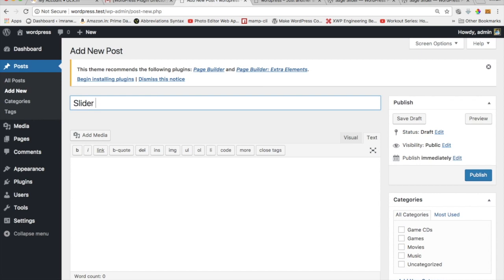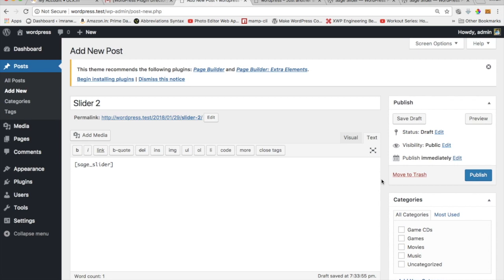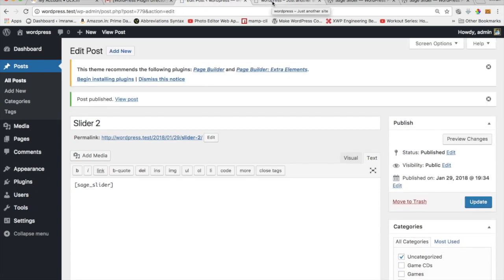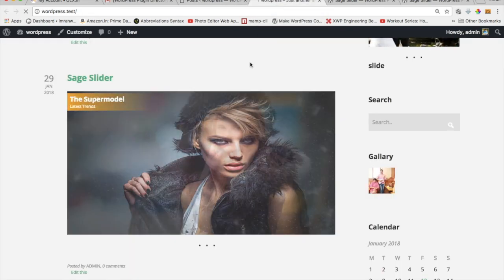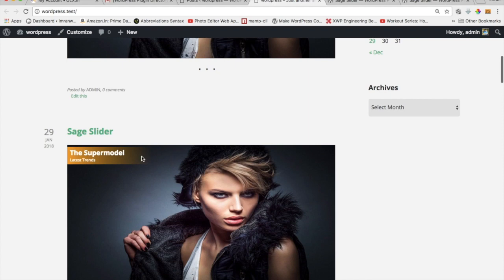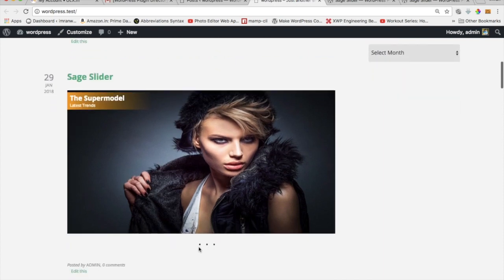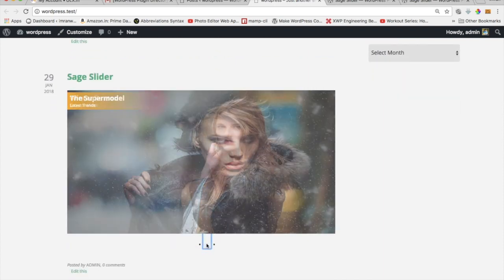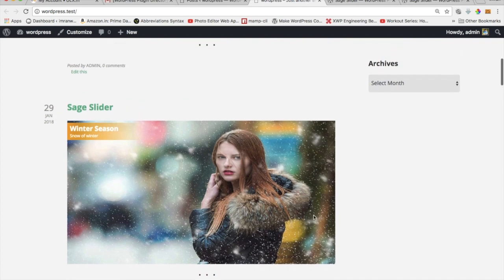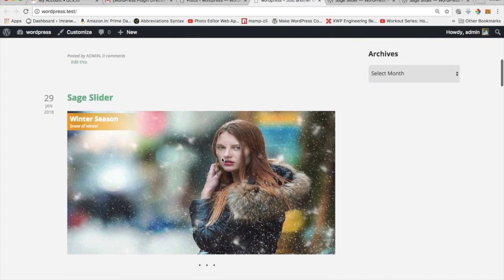So slider 2, and then all I have to do is just use a square bracket, Sage underscore slider, and then publish it. And then if you go back to the WordPress site, you can see there's another slider created. Okay, you can click on it basically and go left and right. Okay, so it automatically moves.